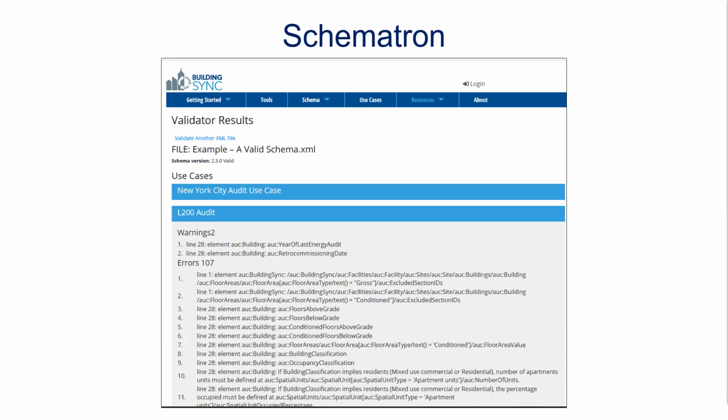However, ASHRAE Building EQ requires a unique subset of elements and data to properly calculate a building EQ score and various EUI values. So Schematron can be scripted to validate the BuildingSync XML specifically for ASHRAE Building EQ. And it can also be scripted to validate for any BuildingSync XML consuming software tool. So that's the great thing about Schematron. It allows you to validate for specific software tools, which is exactly what we do. And I'll show you that in a bit.